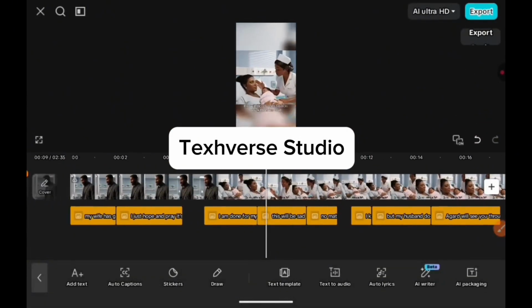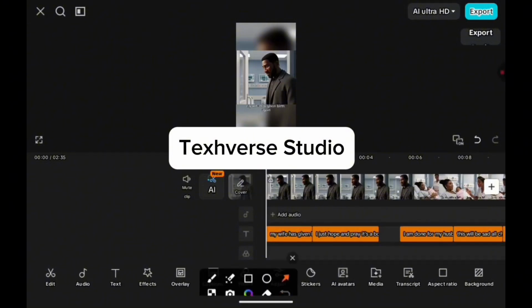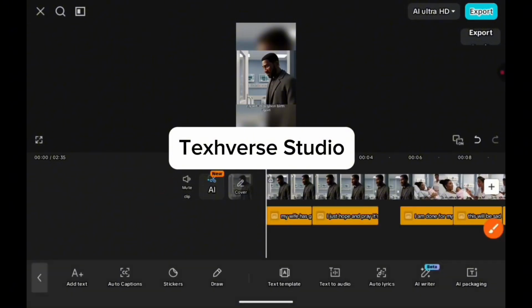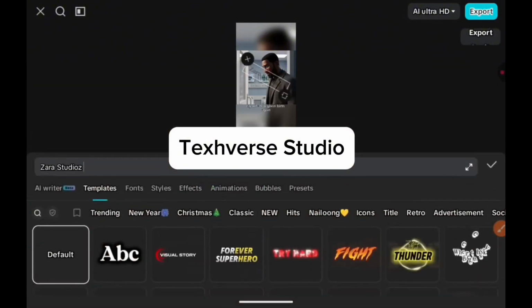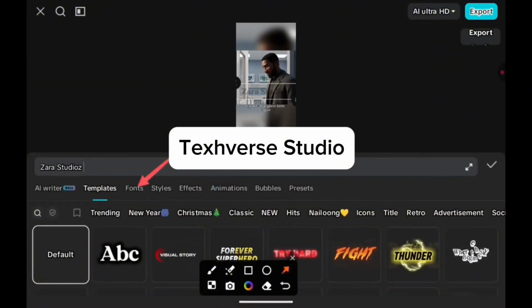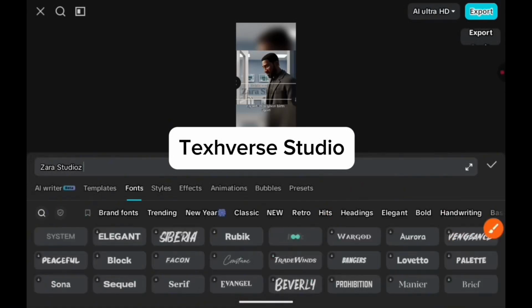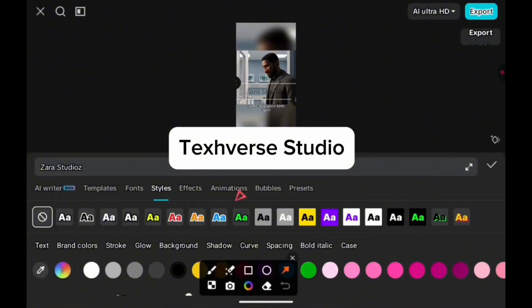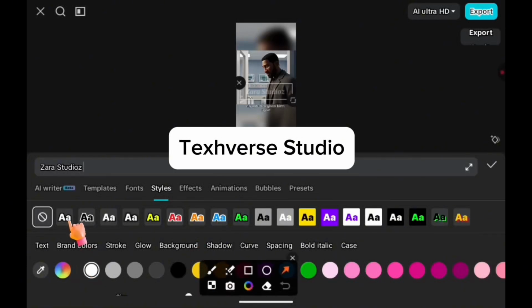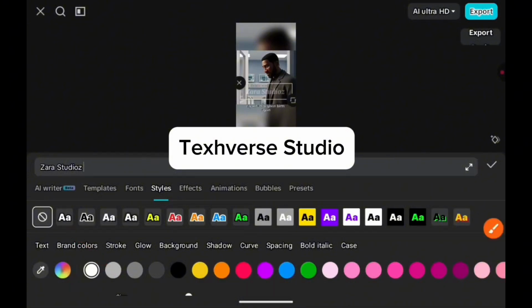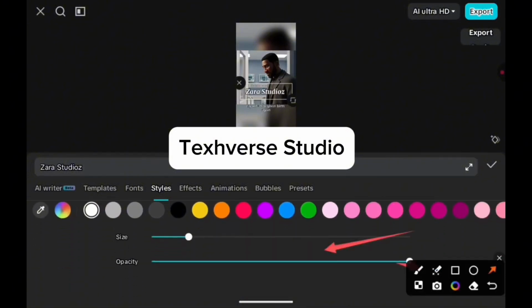The next thing is for you to add a watermark to your video. Click on text again and now click on add text. So you're going to be typing this manually. Type in your brand name or your social media handle. Type it here. Now go to fonts and select your desired font style. Click on style and select your desired font color. So I'm going to be clicking on black. You can click on black and you leave it like that, or you use white, then you select a border for your text. So if I select white, I'm going to select a black border for my text, as you can see on my screen.